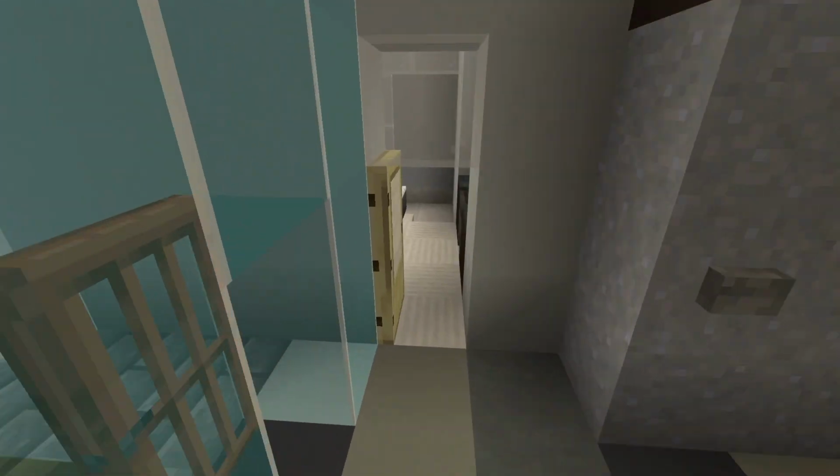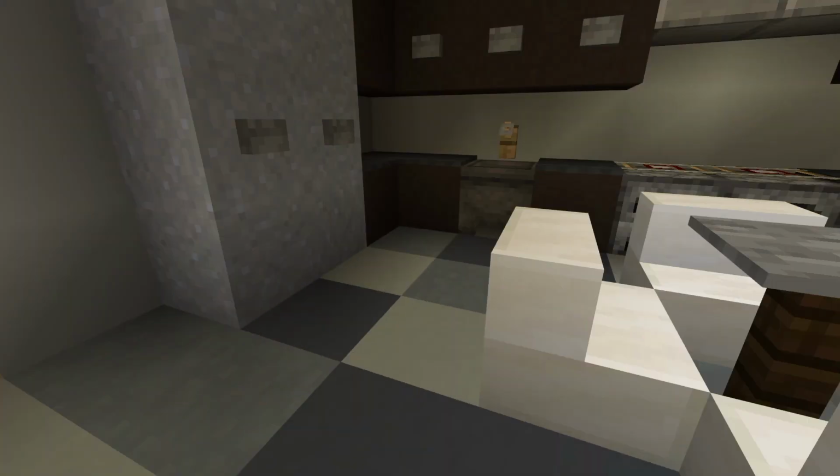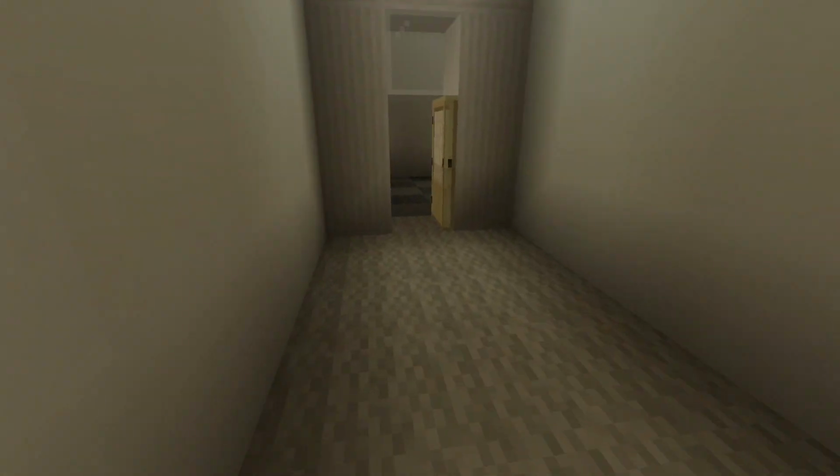And we have the bathroom right here. I almost forgot about it. And the bathroom's the same as the other ones. But the presidential suite bathrooms, they have a nice tub. They're really nice.